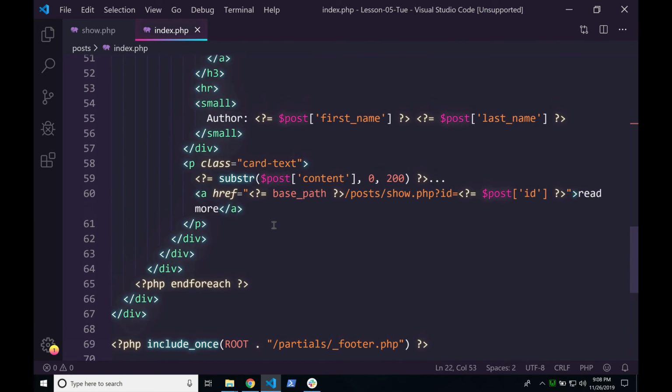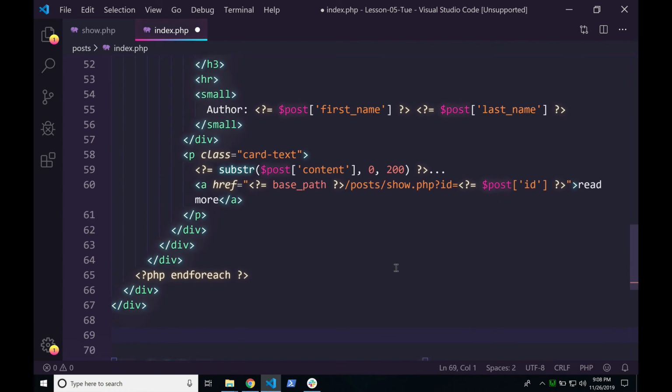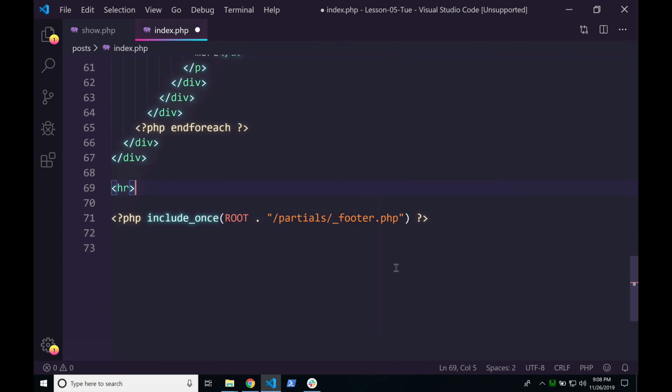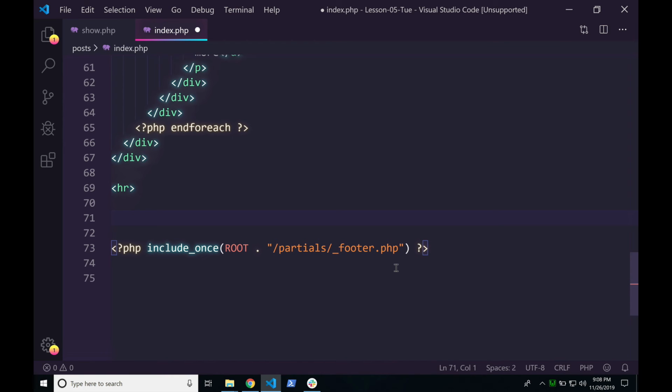And we're going to write this. We're going to create a brand new little block down here, HR, just like that. We're going to write a nav. We're going to give the nav a class of mt-5.